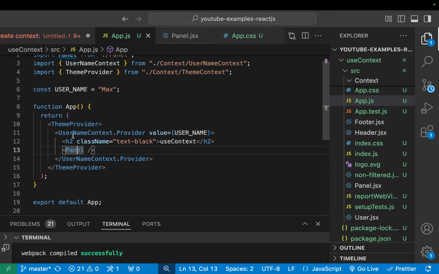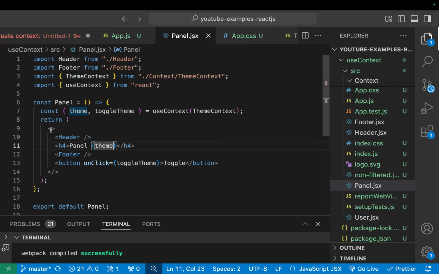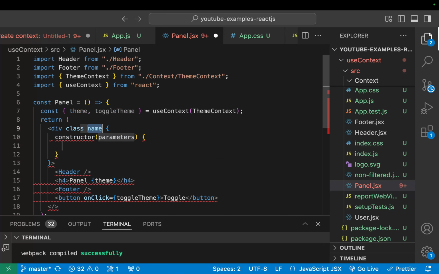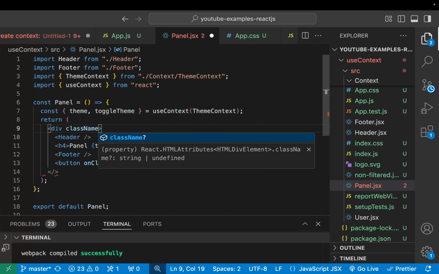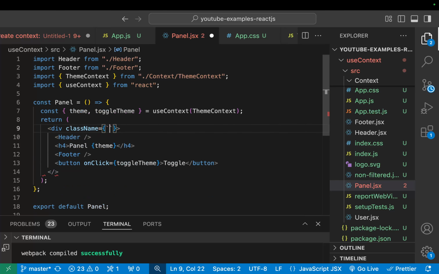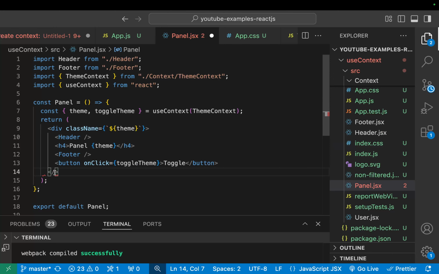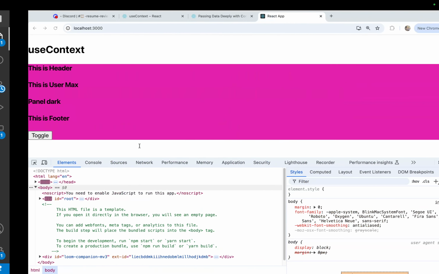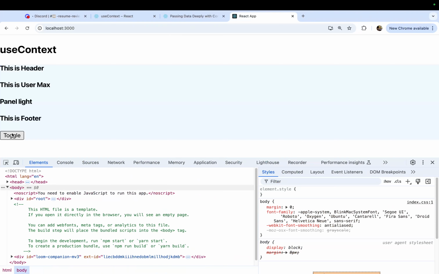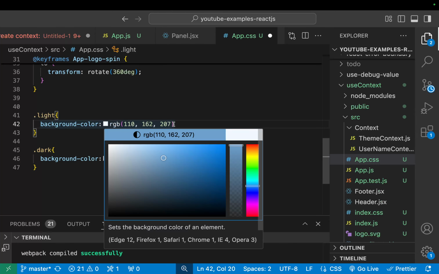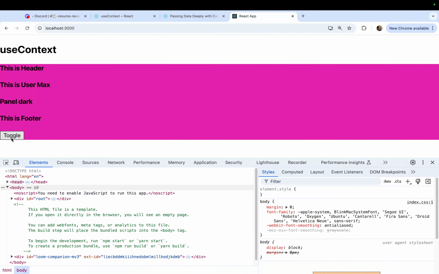Now we can go to panel, and here we can say className theme, and here we will close it. Go back. You can see Alice blue, it's very light. Let's change the color, this one. Yeah, now you can see this is working.